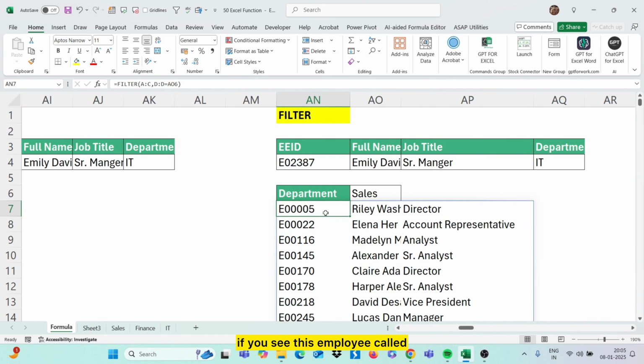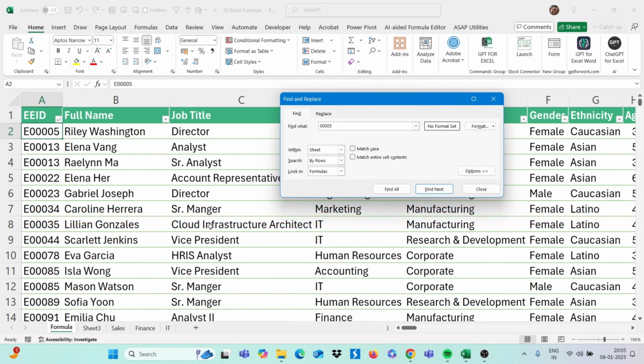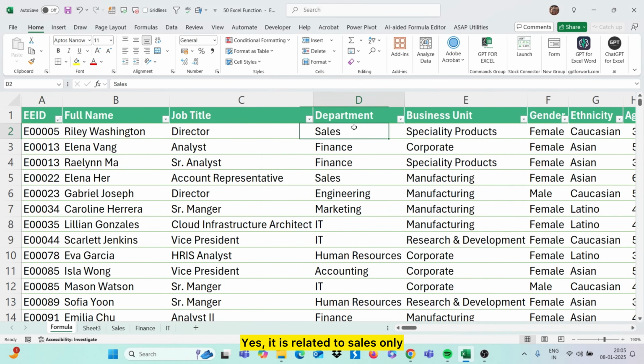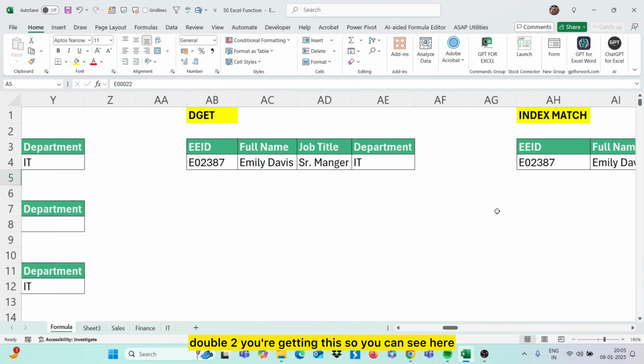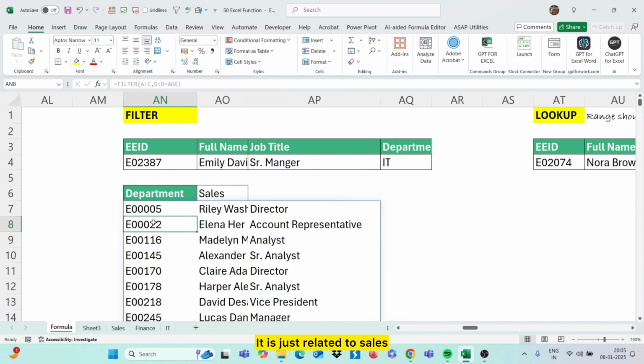If you see this employee code, which is 00005, you can search here. Yes, it is related to sales only. And next you are getting this 000022. You can see here it is just related to sales.